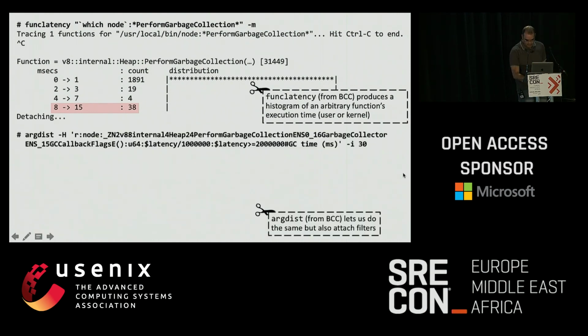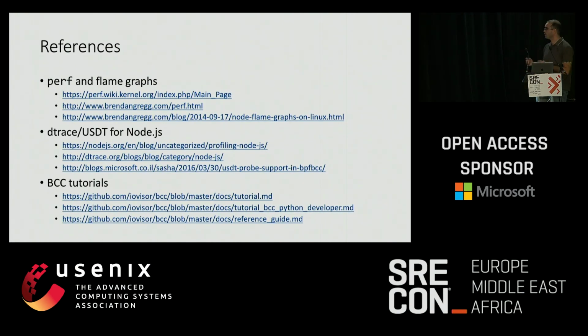We're pretty much out of time, so the last thing I want to do is give you a few references to look at once we're done here. Perf and flame graphs have a bunch of useful material online that you should definitely look into. USDT in Node.js is something a lot of people don't know about, the static tracing embedded in Node.js and other languages as well, so you might want to check this out. And BCC, that amazingly powerful toolkit, is also something you might be interested in, not just for Node.js profiling.